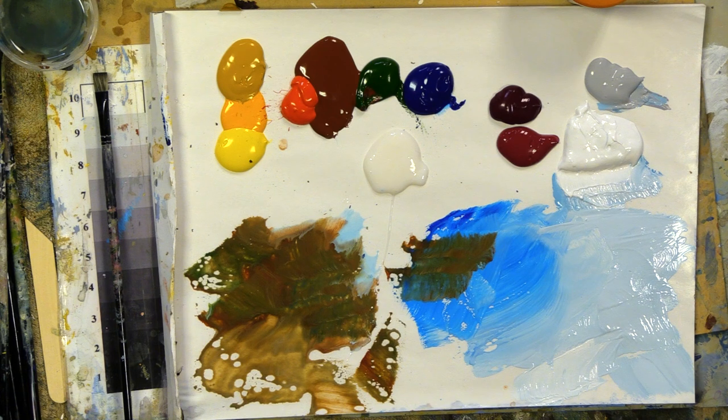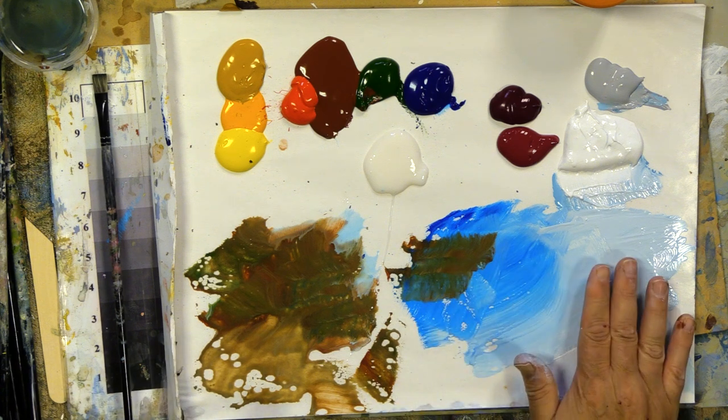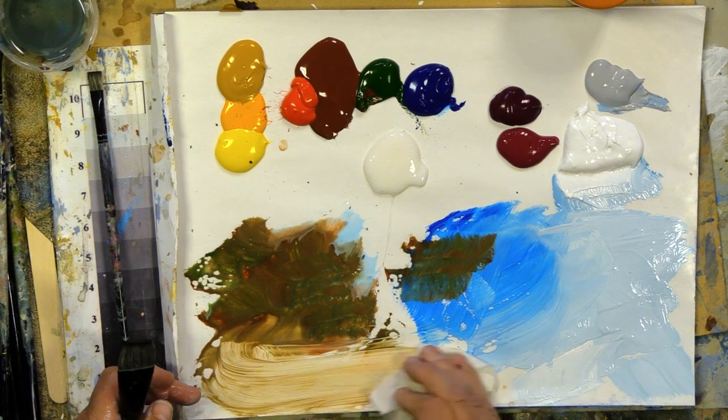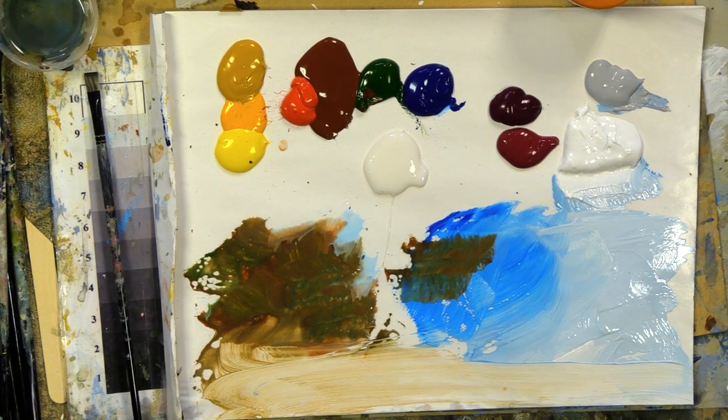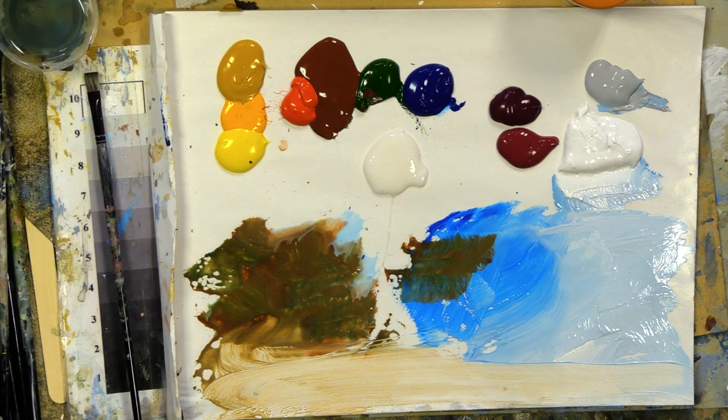Let's take our brush here. Now, if you want, you can leave these colors out here, which is really good because this is going to be my receding area. This will be my advancing area. You can take a little damp paper towel and wipe off some of the excess. I'm going to kind of leave that. Let's put in the receding area.